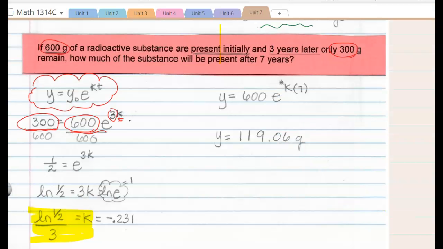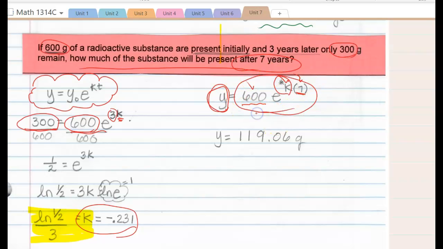To finish this problem, we need to know how much substance is left after 7 years. So I'm looking for how much is left. If we started with 600 and we know the rate, that's this number that we found down here, and we want to know what happens after 7 years. So now what I need to know is the y value. Notice I know the 600. I know e is just a number. For k, I put a little asterisk there to remind us that we do know that number. We have it stored in our calculator. We're going to show that in a minute. And then we have the 7 years. So we know everything. We just need to put this in our calculator so that we can come up with the y value. So let's do that.